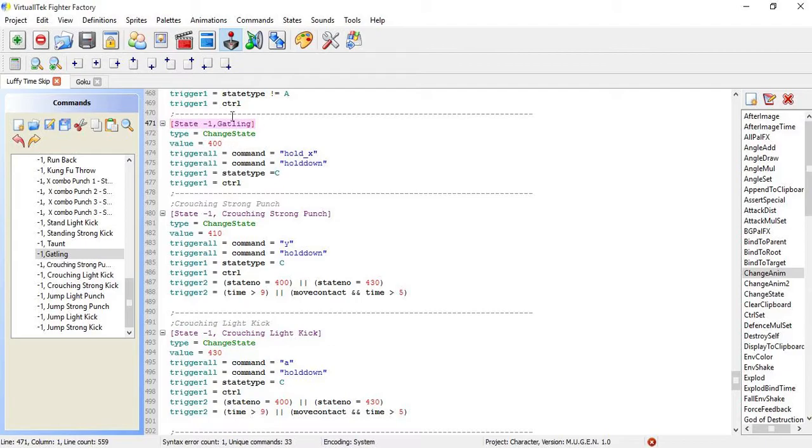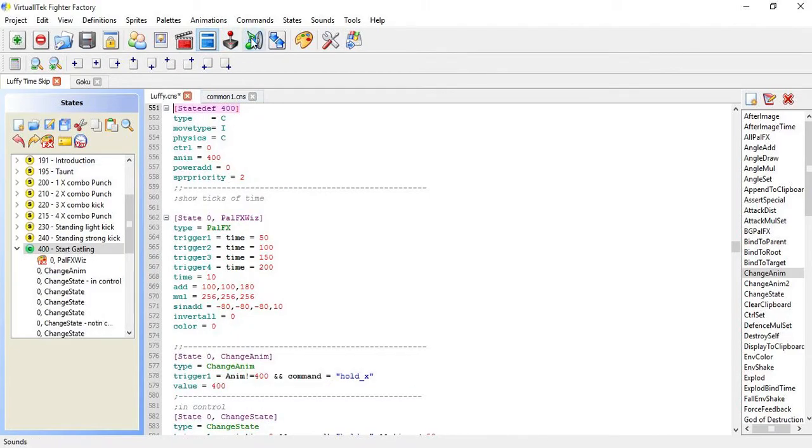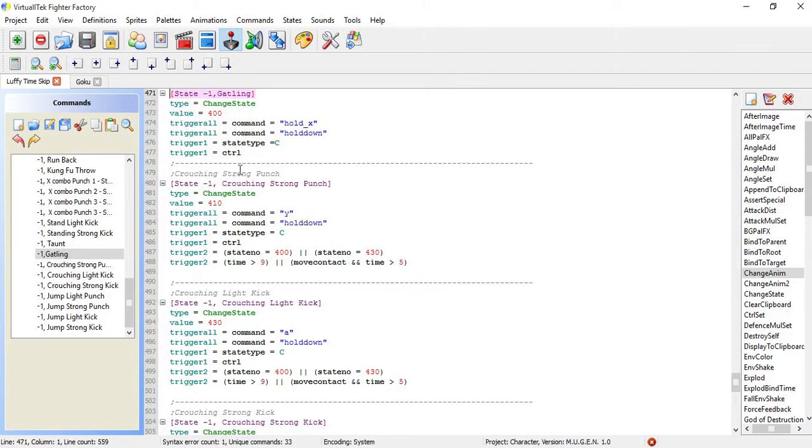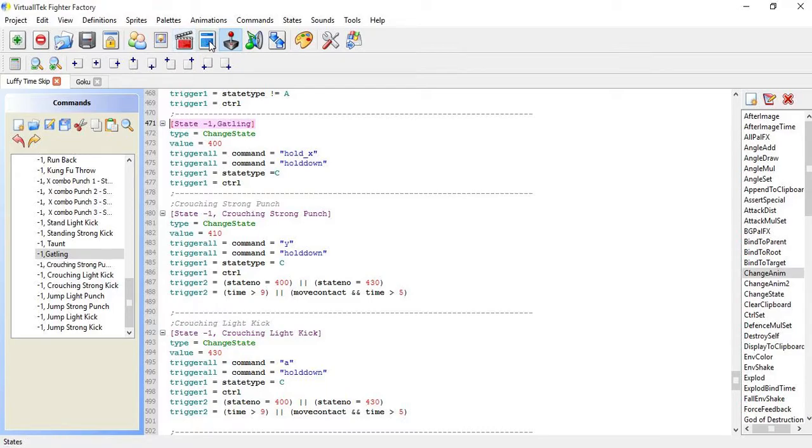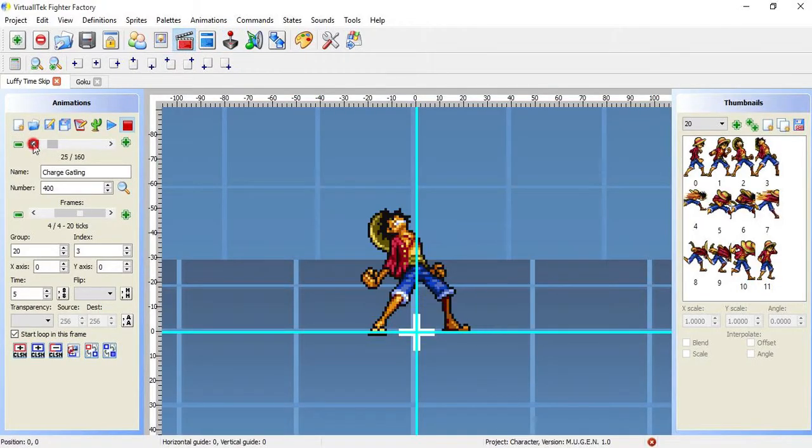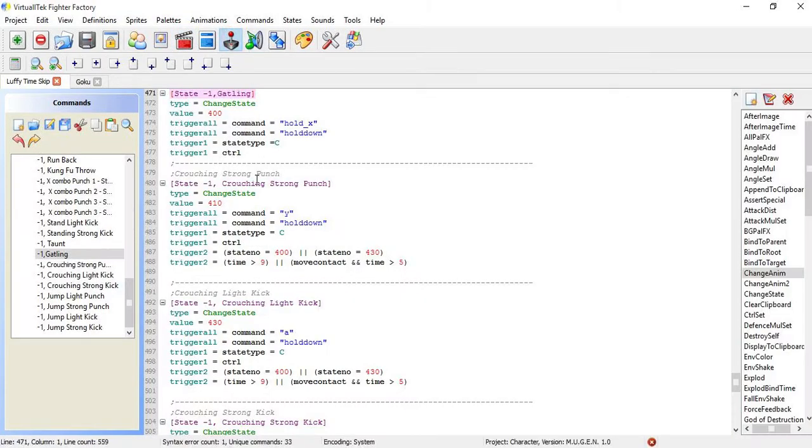Like I said before, this is pretty simple. This entire thing, making a charge attack, might seem like a daunting task, but it's really easy. Even in the CNS file, it's pretty easy. In the command I have value equals 400, which is the same value as the initial animation, and I have the command equal, like I said before, hold_X and hold down, which is the arrow key for me.